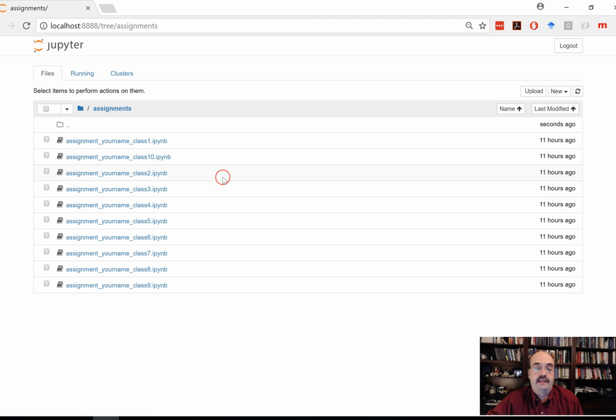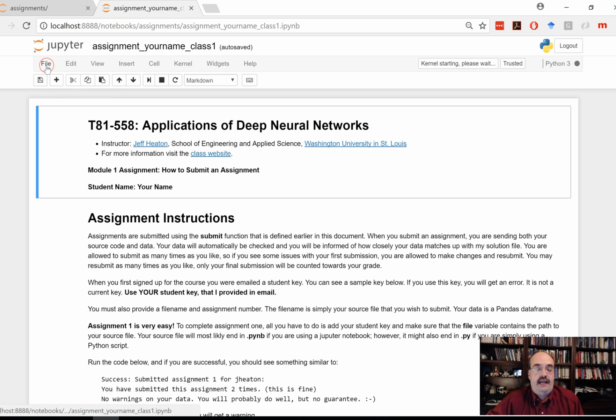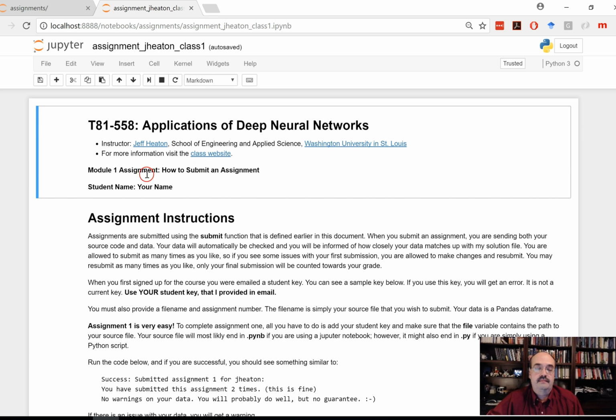And here you see all the templates. So I'm going to just grab assignment 1, and I can go ahead and rename this. I'm going to call this assignment J Heaton, because that would be my name. And I'm going to rename it.